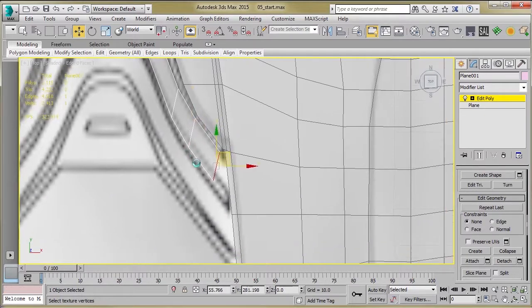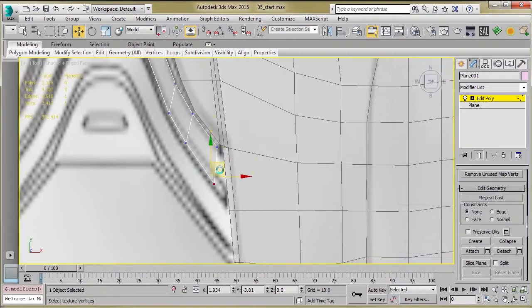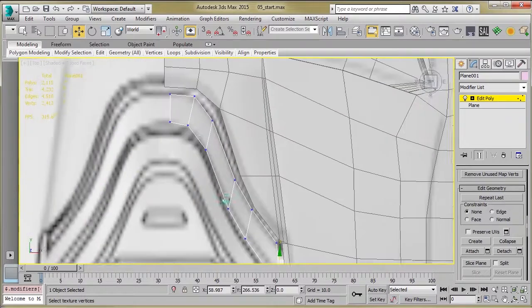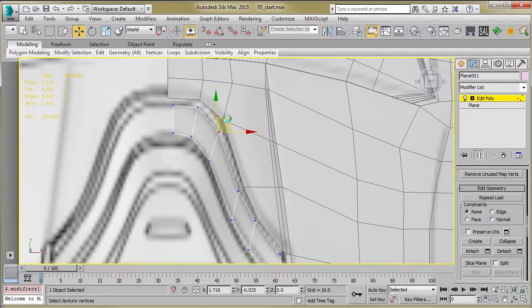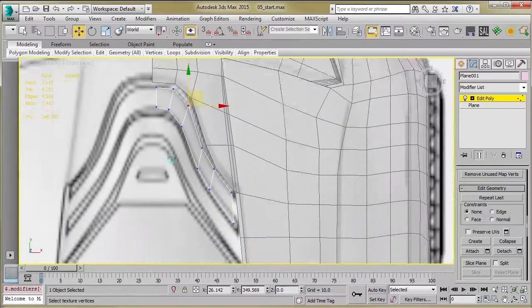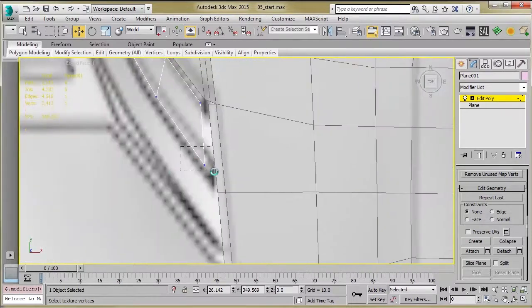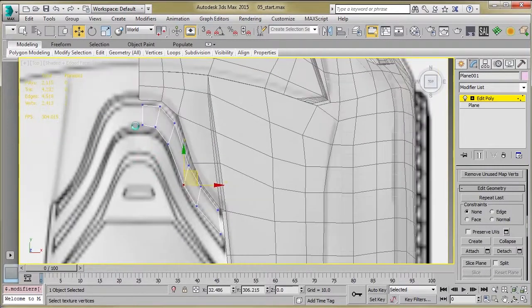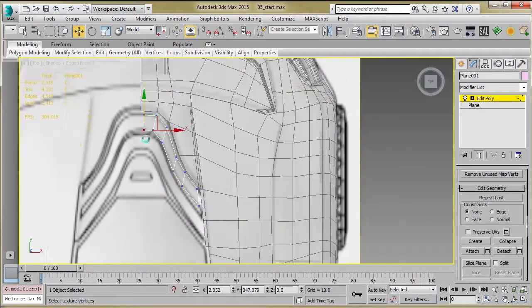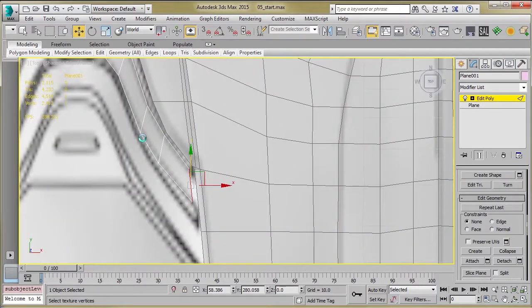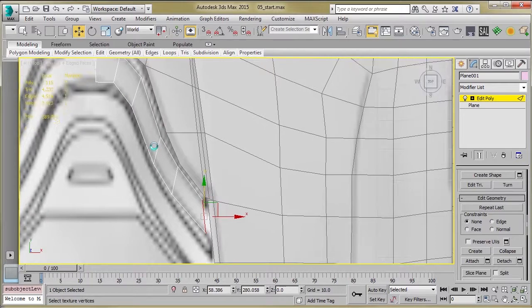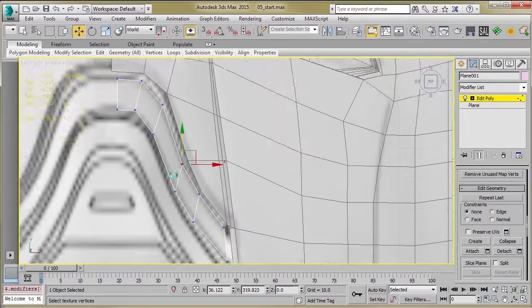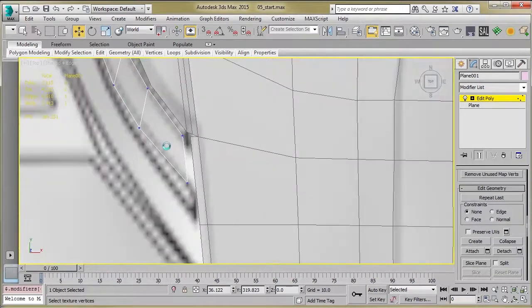to correspond there. From this point on, it's grabbing verts and then adding edges to make sure everything syncs up. So I'll just grab these verts and start repositioning them. It's a matter of grabbing everything, moving it around. And again, this is where the reference comes in pretty handy. While you don't have to be exactly on it, just having those guidelines as to where your verts should end up is really helpful.